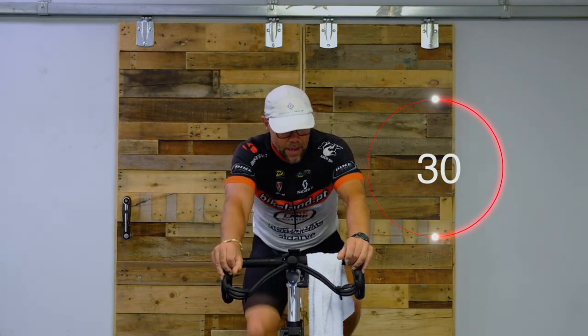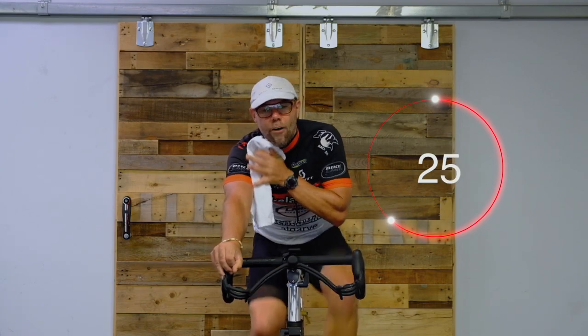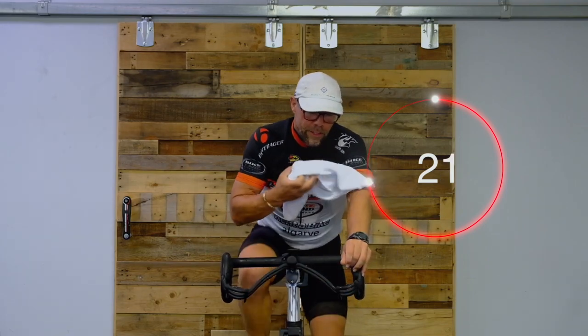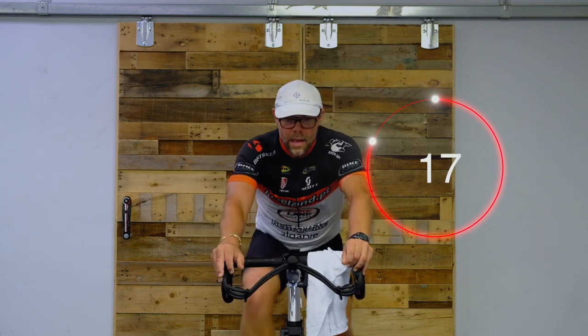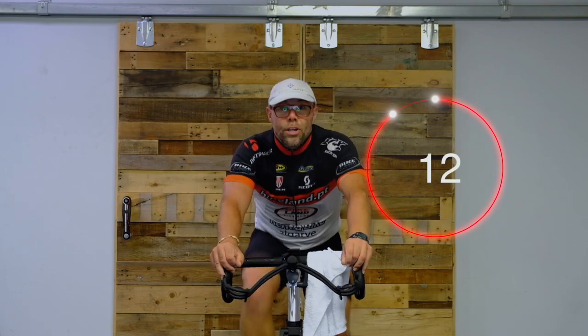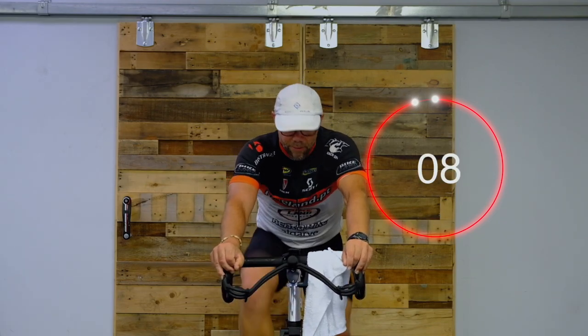Fast legs. Not really recovery. This is where you challenge yourself. This is where you dig deep. This is where you gotta push that body. Come on. 15 seconds. We're gonna stand up. We're gonna do those runs again. This time 15 seconds with only 5 seconds recovery.